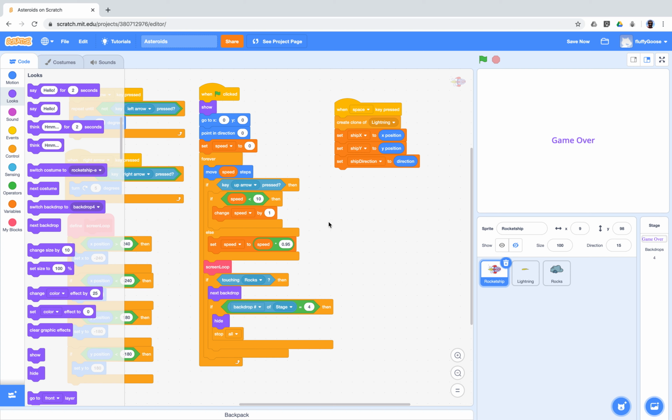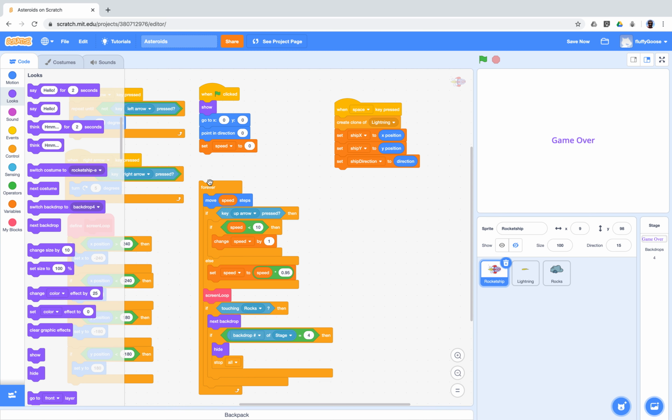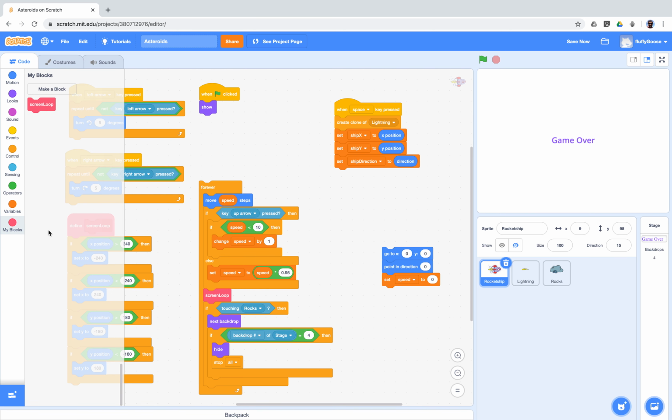So the first job then is to move the rocket ship back into the center. Now that happens here when the flag is clicked. So I know the code that I need to use to move the rocket ship back into the center is actually these 3 blocks here. And rather than writing them out again, I'm just going to put those into a block of my own.